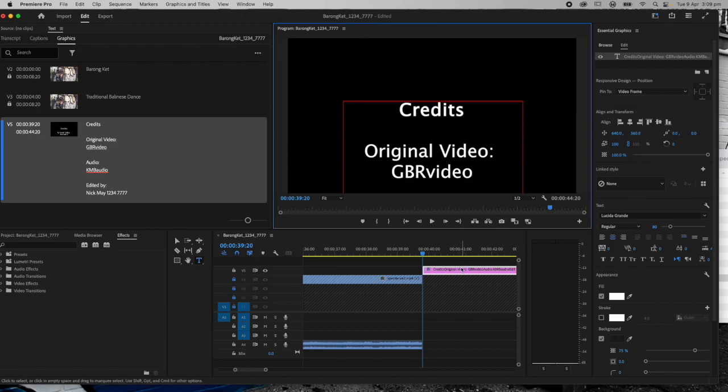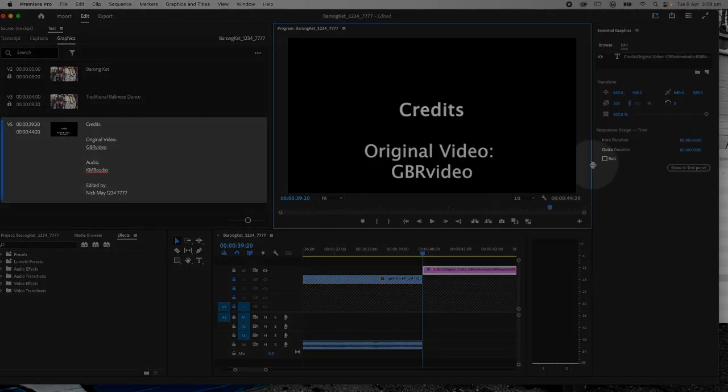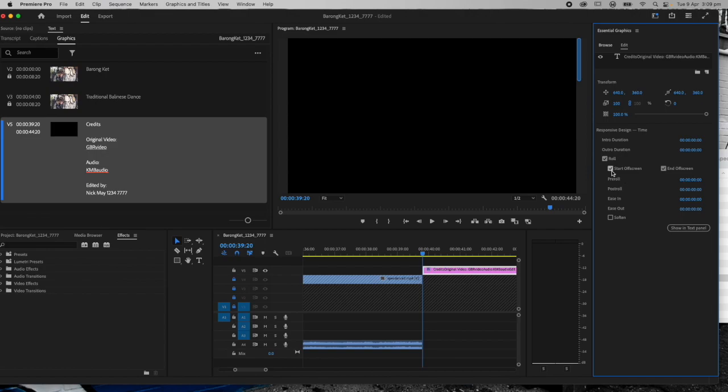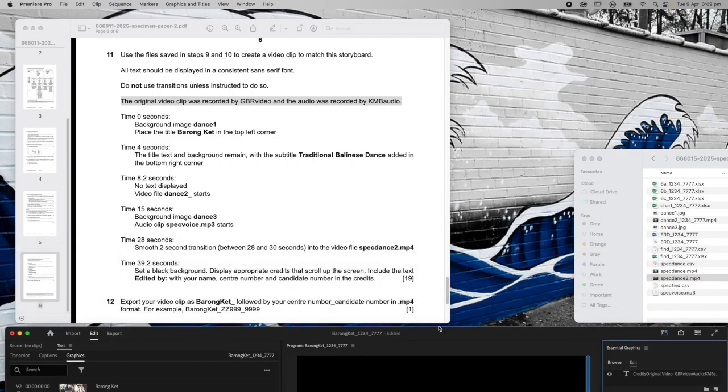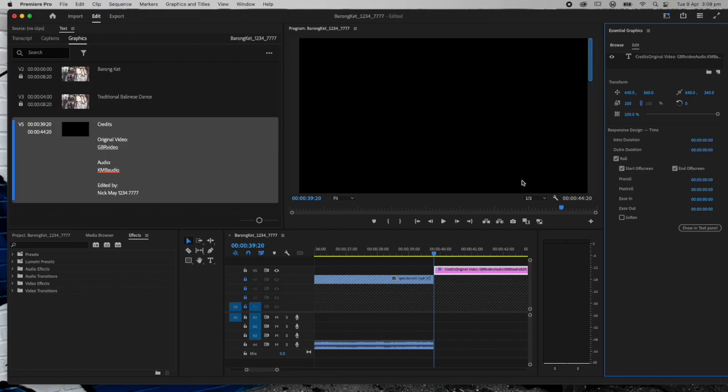So I know that, because I know this software a little bit, I know that while I'm clicked on this text, nothing's going to happen. It's not going to work. But if I click off it, so I'm just going to change my tool to my pointer tool, and I click off it, now I'm on the actual scene itself, I have an option here to say roll. So if I click roll, and it says roll, start off the screen, end off the screen. Now I'm pretty sure that says scroll up the screen, right? So it's starting off the screen, it's ending off the screen, it's rolling, it's got a black background, and it's got my credits.